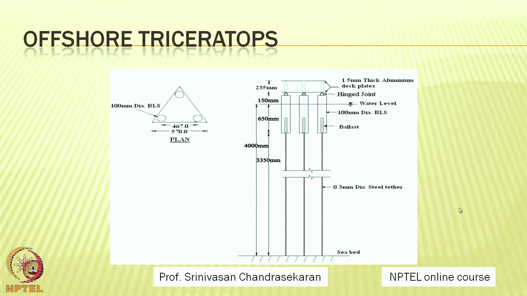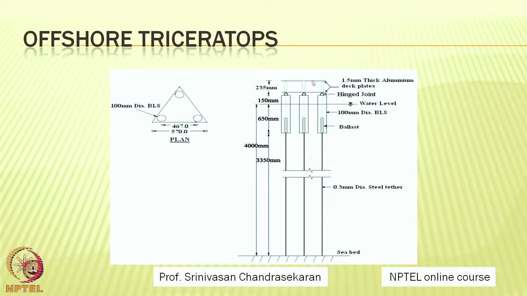Now, this is a very important characteristic of the hinged joint: whenever the buoyant legs are subjected to lateral loading, let us say because of wave action and current, the bottom portion of the system, which is the buoyant leg structure, is free to independently behave and act. However, the rotational motions in terms of pitch, roll and yaw motions of the BLS are not transferred to the deck, because the hinged joint is capable of absorbing these kinds of rotations.